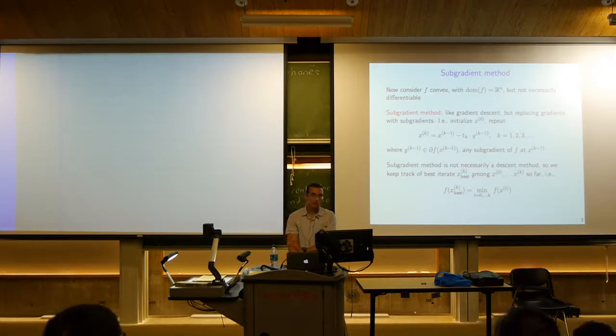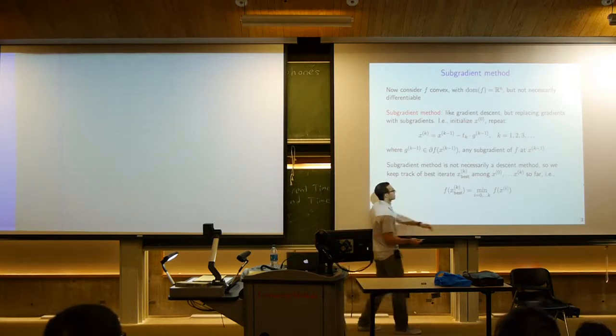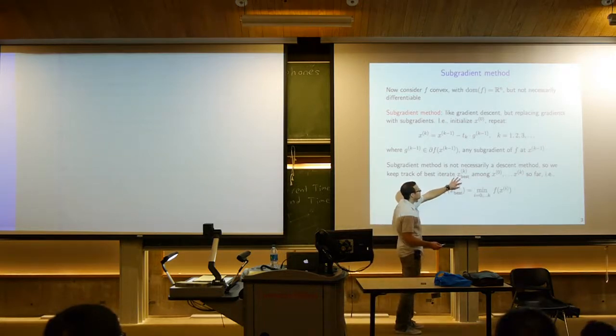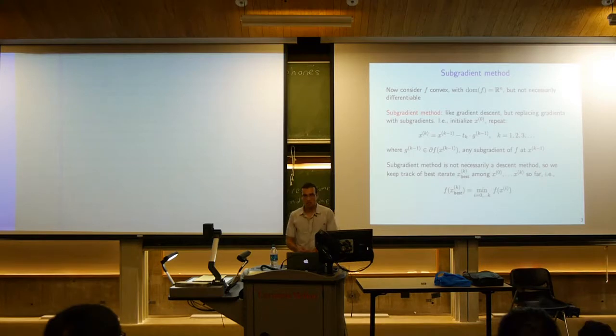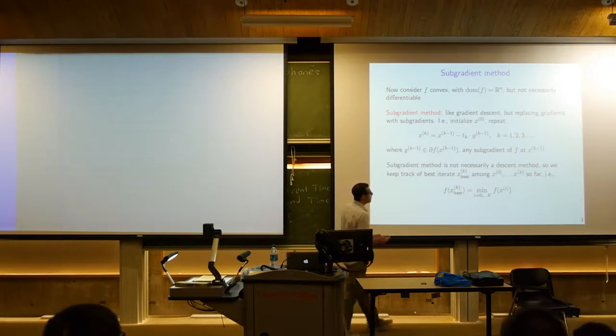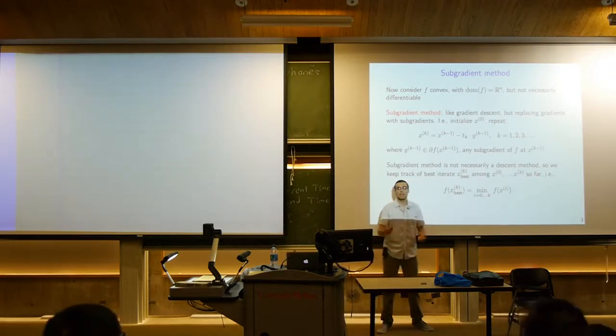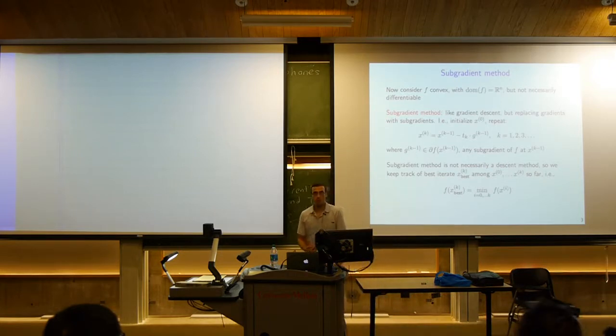So one thing we have to do is keep track of the best iterate so far, the one that has the smallest criterion value. We'll denote that by x superscript k best, which means that of the iterates we've seen so far, from the initializer all the way up to the most recent one, it's the one that has the smallest criterion value. And if we run the subgradient method for, say, 100,000 iterations, then instead of reporting the 100,000th iterate, we'll just report the one that we kept track of as being best so far in terms of the criterion value.